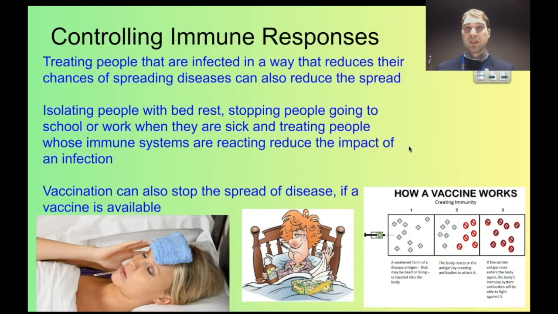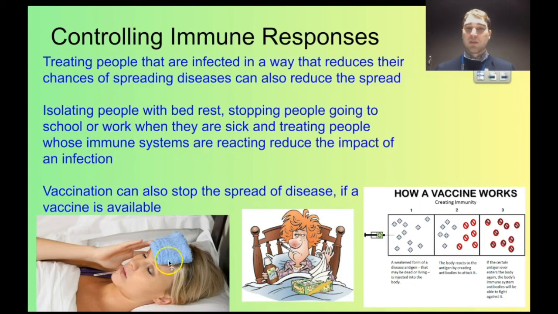If a person is infected with the pathogen, their immune system will spring into action and produce, depending on what the infection is, a variety of different ways of dealing with that. If you treat people who are infected and you treat how their immune system is responding, you can reduce the impact of the disorder on the person. One thing when someone gets sick, normally you'll send them home and you'll say, hop in bed and sleep. That way they're isolating themselves from their people at their workplace or their school, and they're less likely to infect other people. If someone's having an immune response and you treat that, that can reduce the impact on them.